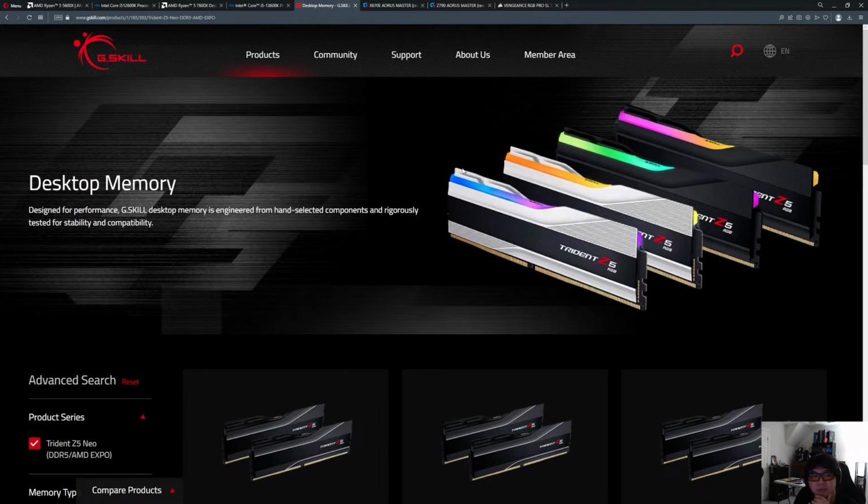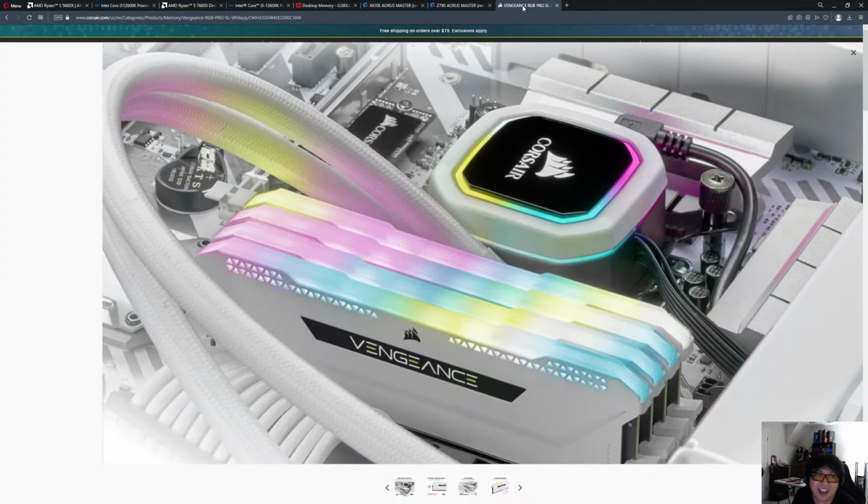See, like G-Skill, because of the way they have this extra aluminum blade sticking up asymmetrically, I just think this looks really, really good. These just look really good. This is not bad, but you asked my opinion. Vengeance is good, but I personally think the Trident Z looks nicer.